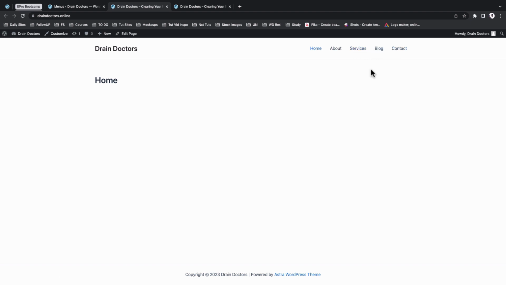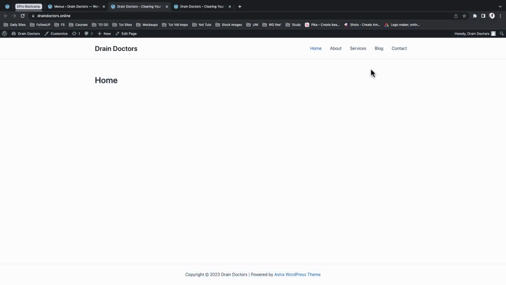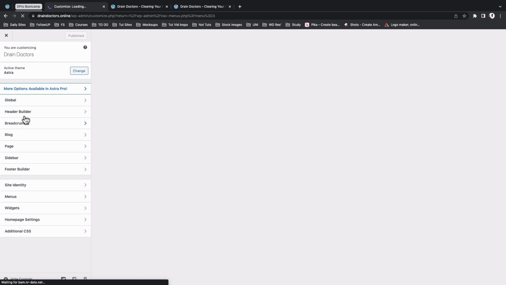Now this is the most interesting part of this tutorial, where we are going to be creating our headers and then the footers. But before we do that, we are going to first set up our global fonts, our colors, the typography, and all that stuff. So to get started, we are going to go back to our dashboard and come here to the customizer. Now, this is the theme customizer for Astra. And if you have a different theme, this may look totally different. That's why I highly advise that if you're following this tutorial, just have the Astra theme. That way it is easy for you to follow along with me so you can achieve the same results.